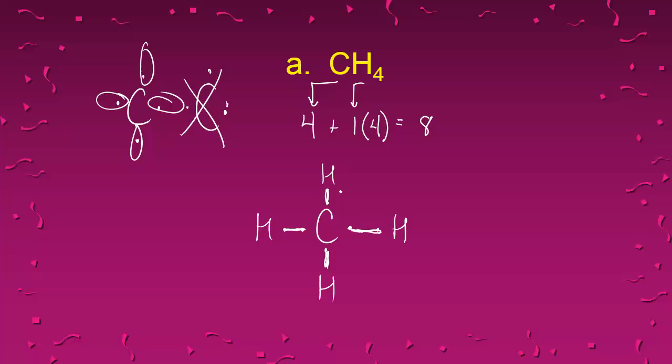You should always check before you leave it. Does carbon have at least partial control of 8? 2, 4, 6, 8. Yes. So put a little smiley face right there. You don't have to put smiley faces. Okay. Do each of the 4 hydrogens have control of at least just 2 electrons? 2, 2, 2, 2. Yes. They are all happy. It's Compassion Week, so let's draw little smiley faces everywhere.